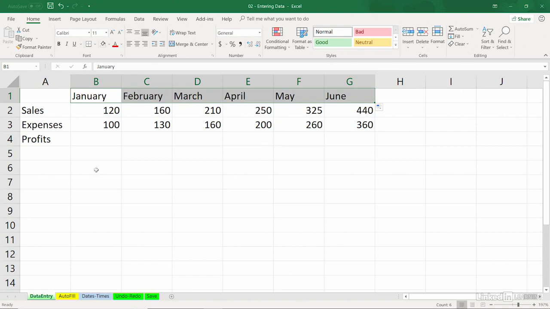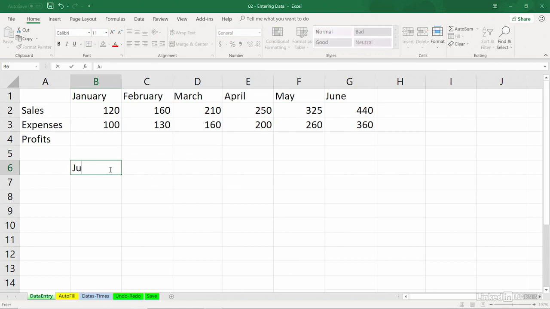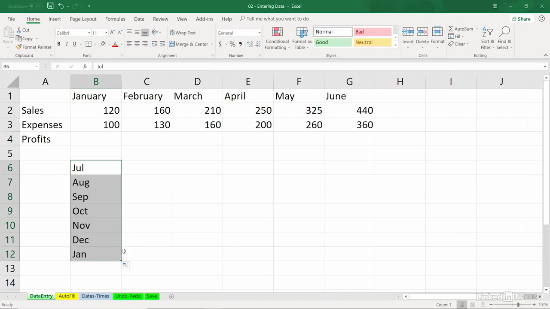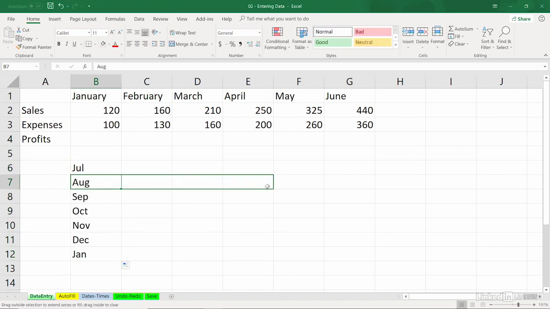It'll start over again. And we can do this in a variety of different ways. You can start with any month you want, and you can use a 3-letter abbreviation. If I type in JUL, and then point to that lower right-hand corner and click and drag, you probably have guessed already what we're about to see here. Same thing happens rightward. If you drag rightward or downward, same thing happens.